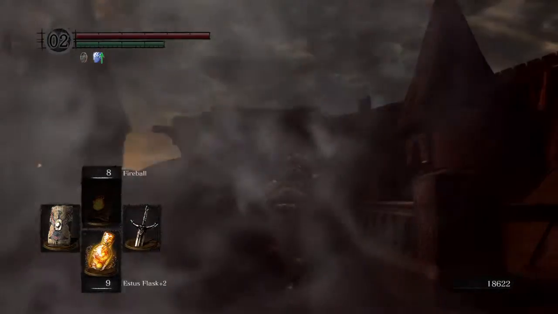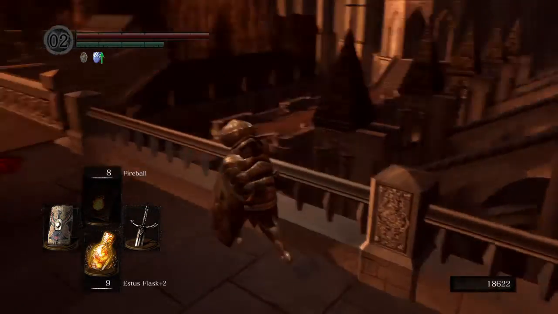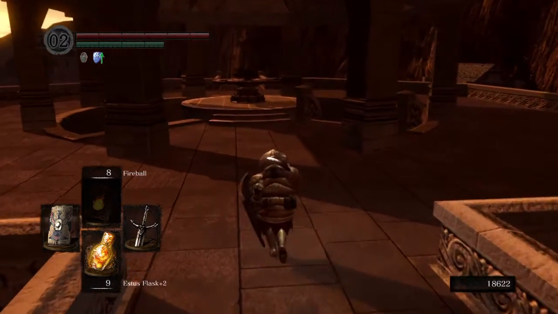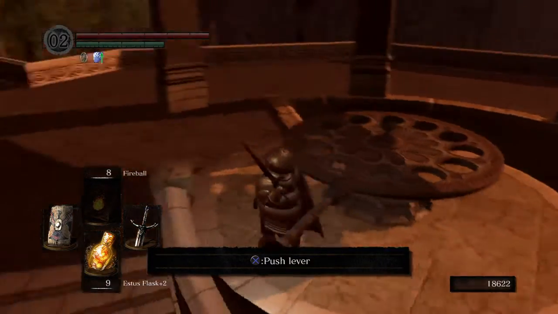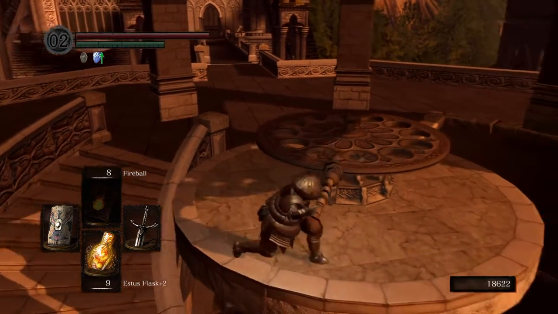So here we have the big rotating lift. Now this can provide a connector from there over to there. As you can see, there's a second gargoyle there. Don't worry, there's only 2, and they don't respawn. So we need to lower this a little bit. Now this is going to trigger the gargoyle to come attack us, so be wary.